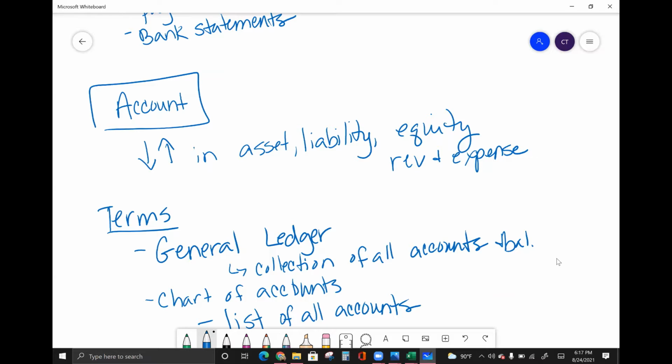So if you see something that starts with a 1, a lot of time that's an indicator that it's an asset. If you see something that starts with a 2, it could be that all those 2s are liabilities. So you understand what I'm saying? If it's a 3, it could be an equity account. If it's a 5, it's an expense. If it starts with a 4, it could be sales. So there's groupings, and a lot of times that's consistent.